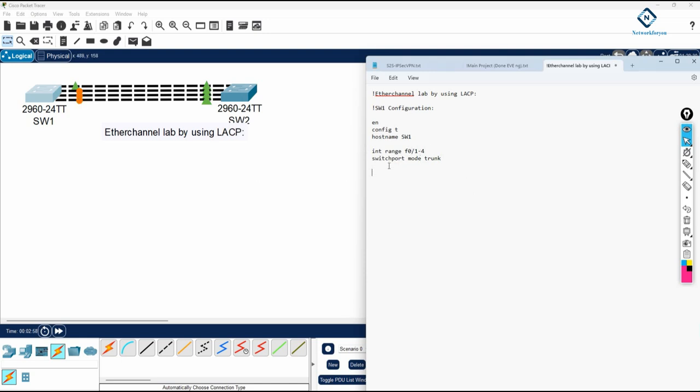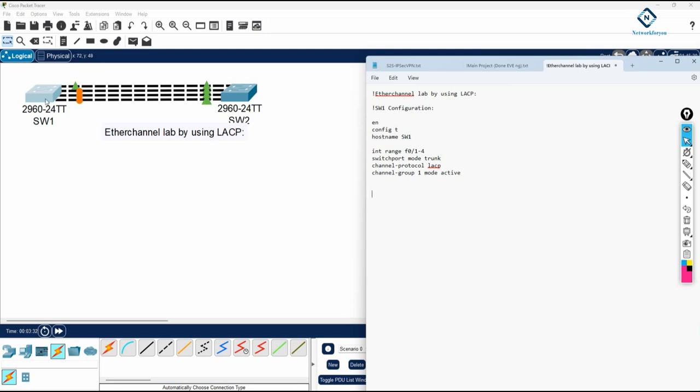After that we need to configure the EtherChannel. So same thing, channel protocol, which protocol we want to use. Channel protocol, I am using LACP. And then channel group, we can use any group. I am using group 1. And for mode, you need to remember, in LACP we use active or passive. In PAgP we use auto and desirable. So here I can use active. That's all. This is the EtherChannel.